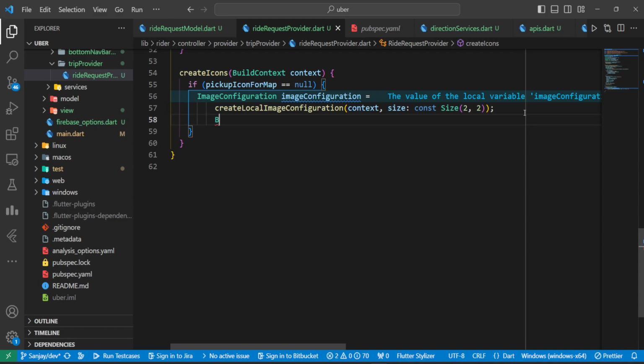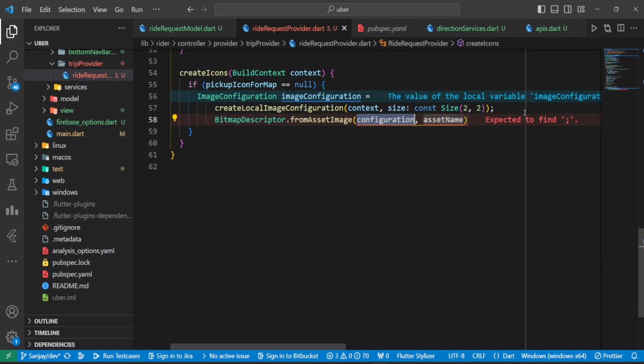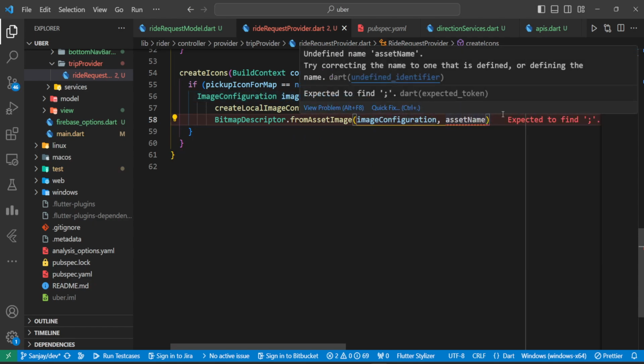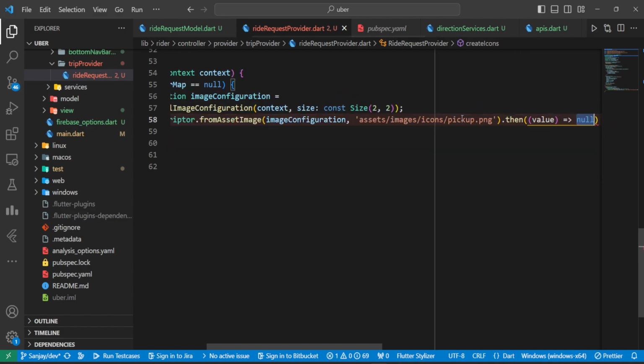Next comes BitmapDescriptor dot fromAssetImage, imageConfiguration, it's going to be imageConfiguration, and the asset name is going to be the location of the asset. So here it's going to be assets slash images slash icons slash pickup dot png, dot then.